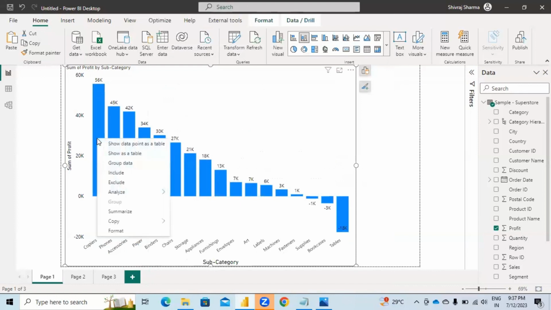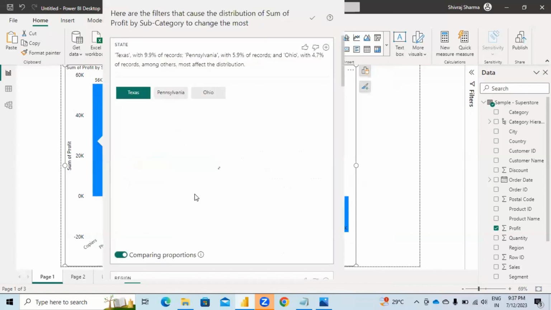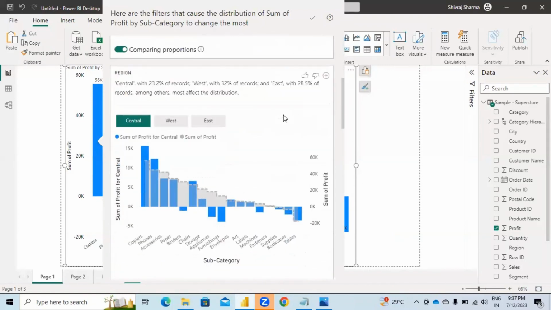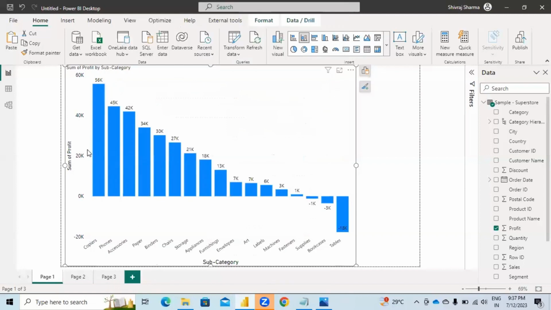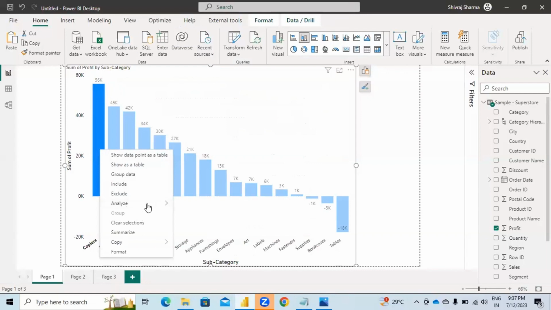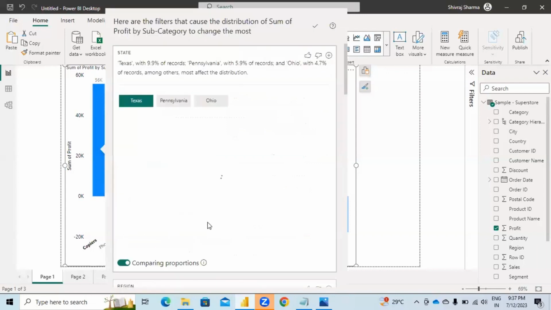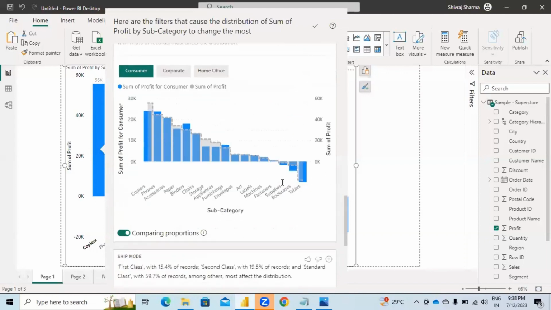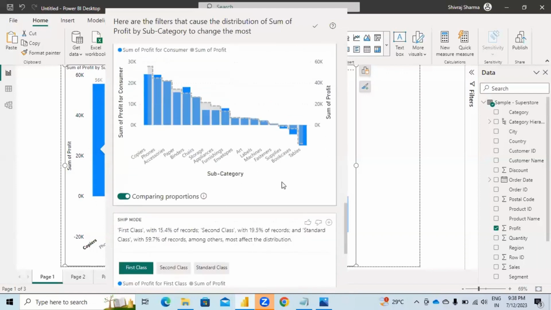And if you go with the maximum one, analyze the differences, again you are getting where the things are down. Just select the one, then right click on it, then go for analyze, click on it, it will show you a comparative analysis of copiers with the others, right?